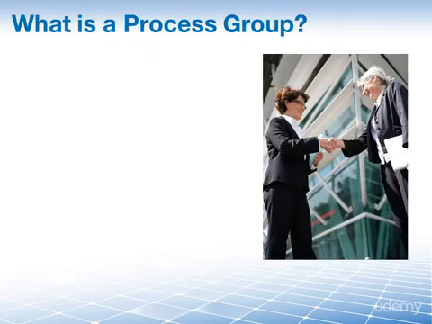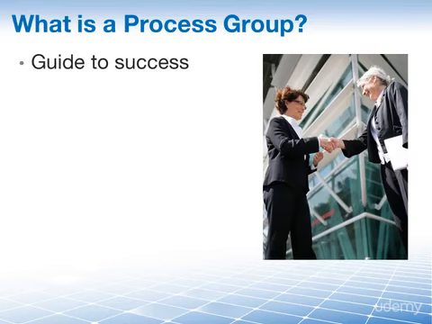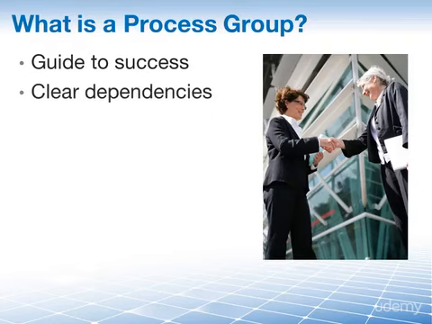Project management processes are placed into 5 specific groups based on their overall function. They are guides for applying the appropriate project management knowledge and skills during the project. Following the process groups leads to a much higher success rate than just playing it by ear, crossing your fingers, and hoping for the best on your projects. A process group has clear dependencies on other process groups. The output of one process group is often the input for another process group, and we will cover these process group interactions as well in just a moment.